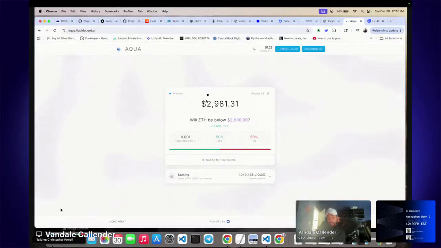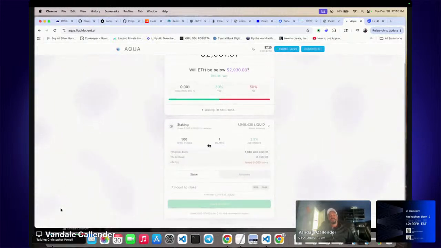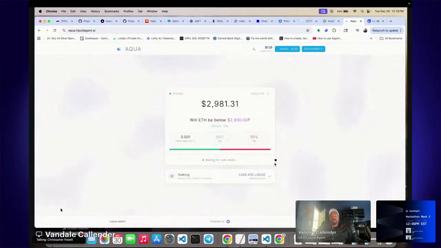With this system, I was able to integrate Liquid into this prediction market. Typically in prediction markets, if you lose, you lose all your money. But if you're staking a certain amount of Liquid, you're able to get back about 2.5%, I believe up to 5%, in rebate.